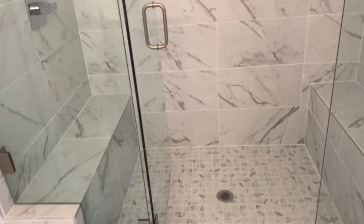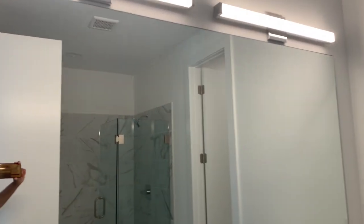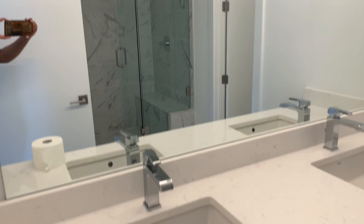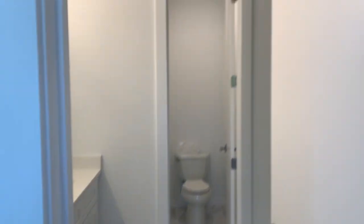It's beautiful, but I don't like the shower heads. They don't have enough water pressure for me, so I'm going to change them. And then a water closet, AKA where you potty. And then let me back up so I don't get in this shot. Here is the vanity. So yeah, that is my master bedroom and bath suite.